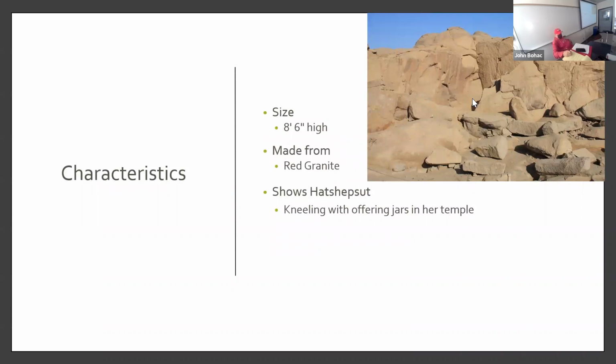Now that we have talked about the attributions of Hatshepsut's sculpture, we can discuss its characteristics. The first characteristic is the size of the sculpture, which is 8 feet and 6 inches high. It is made from red granite quarried from Aswan, Egypt. Red granite is a type of stone, and it is good for making countertops and bars, interior wall panels, floors, walls and fountains, stairs, patterns, and other design projects.